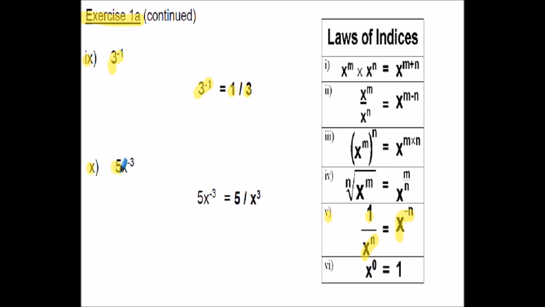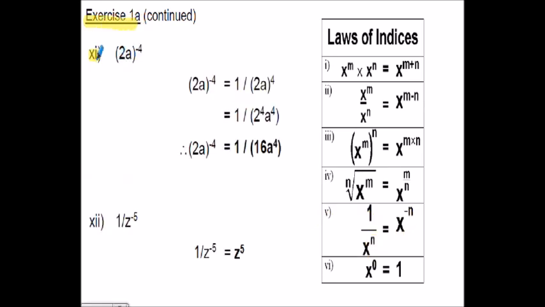Part 10, 5x to the minus 3. Just be careful with this. The negative 3 is only associated with the x. The 5 actually has a power 1 against it. We don't write the 1s, but there's a 1 there. So when we're looking at the reciprocal index here, we actually write 5 divided by x to the 3. So as the x to the minus 3 goes below the line, we change the sign of it, all based on this item 5 here in the laws of indices. So be careful there, the 5 does not go below the line, the 5 stays above the line, the 5 is to the power of 1.